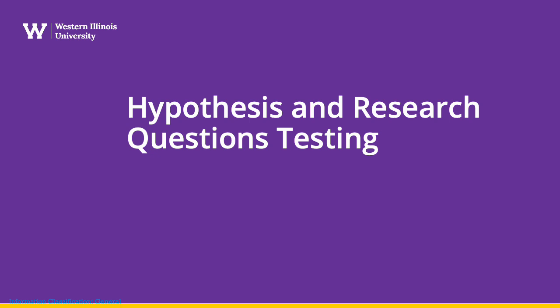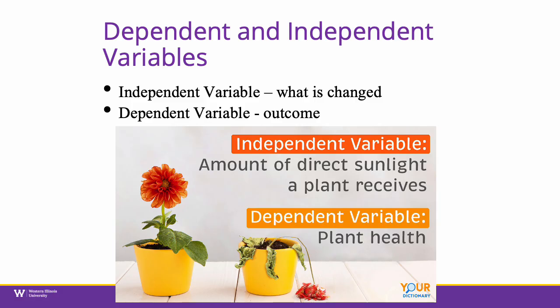So moving on to hypothesis and research question testing. So as good as our ideas about variables can be, and as good as our measurement can get, all of this comes down to what do we do with those measures and those variables. So what we're attempting to do is to think about how dependent and independent variables come together and interact with one another. So we think about the dependent and the independent variables like this.